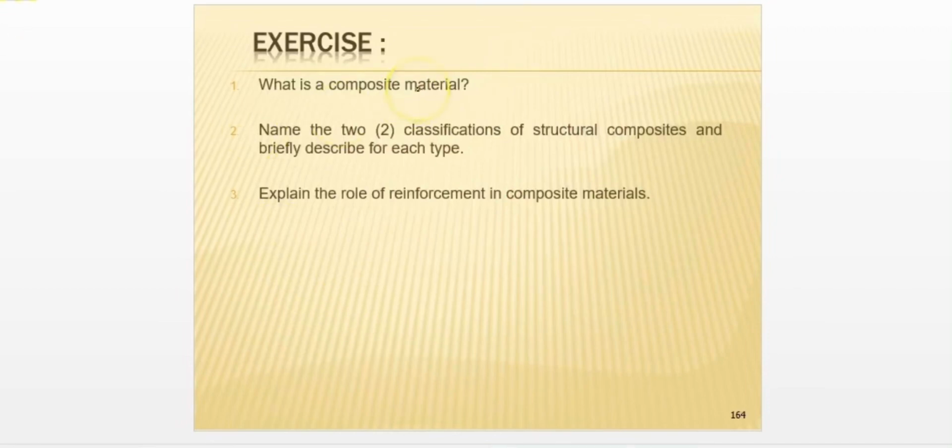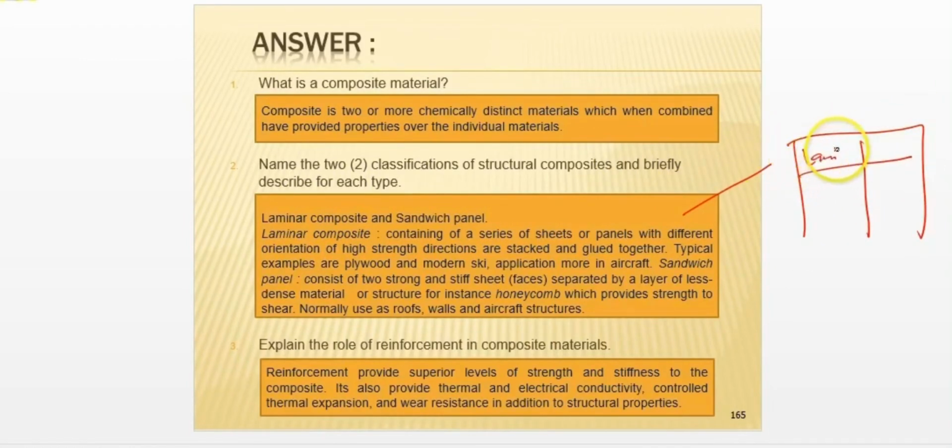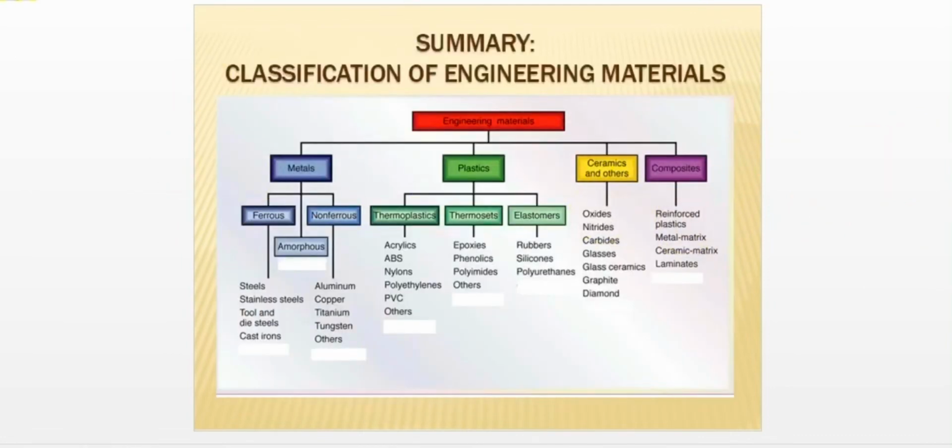Alright, so this is an exercise here. If you look into this question, what is composite materials, name the classification, and then explain the role of the reinforcement in the composite materials. So benda ni just general knowledge, you may refer on the slides here. Okay, so cuma saya nak tekankan dekat sini, which is the question number 2. So I'm particularly requesting you to make a table lah. Okay, macam biasa. So will make me more easier to mark your answers. Okay, that's it.